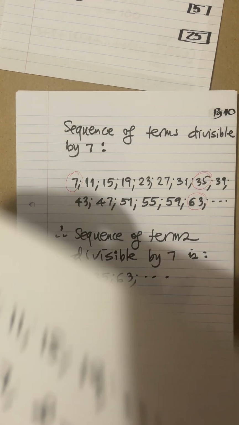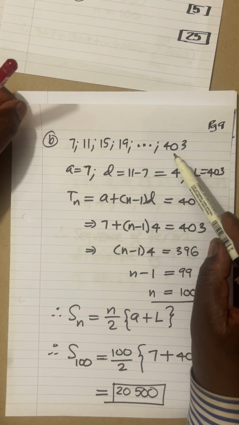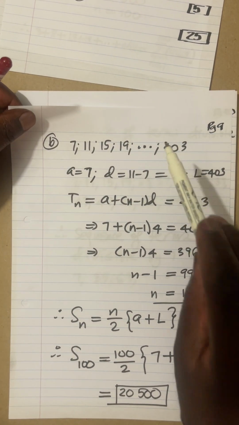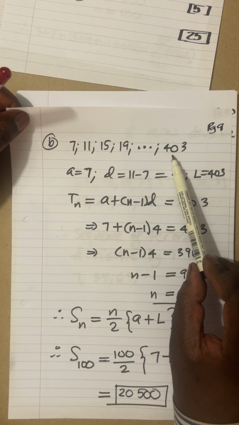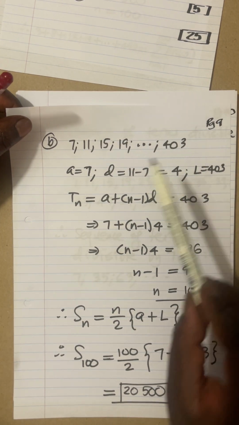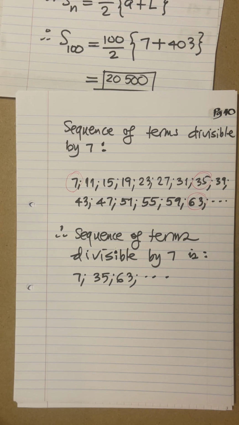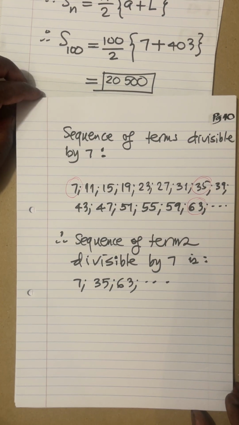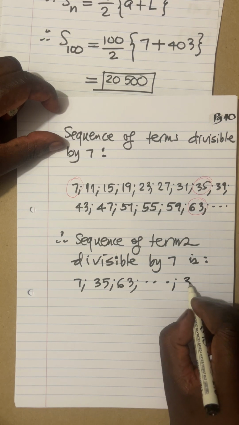That number 403 is the last term of the given sequence, and this term here is not divisible by 7. So we check the term before, and if we found that the term before this was also not divisible by 7, we would continue subtracting the common difference and dividing to see. That's a manual approach. There is a better approach. You'll see it when I start looking at this topic in detail. All right. So our last term is 399.